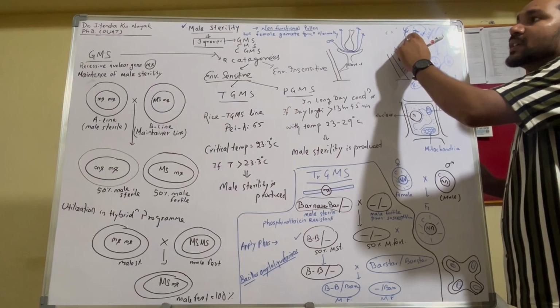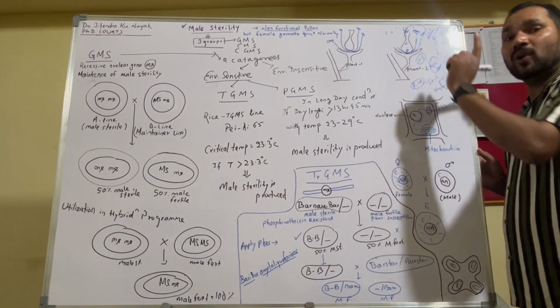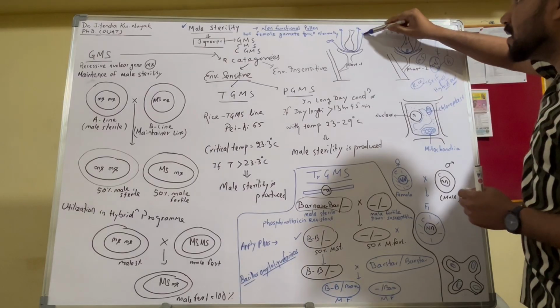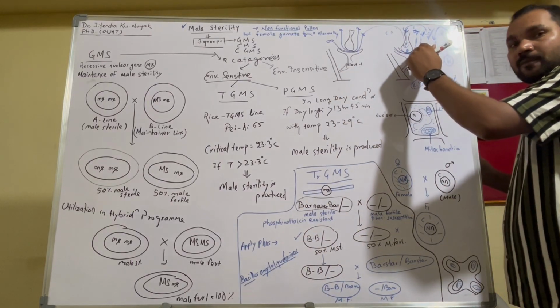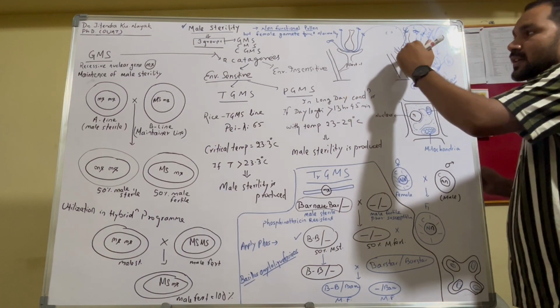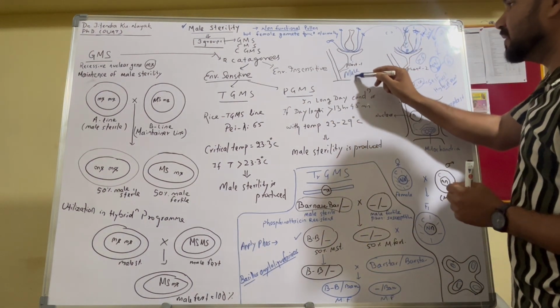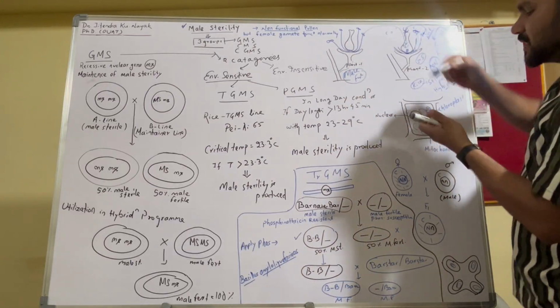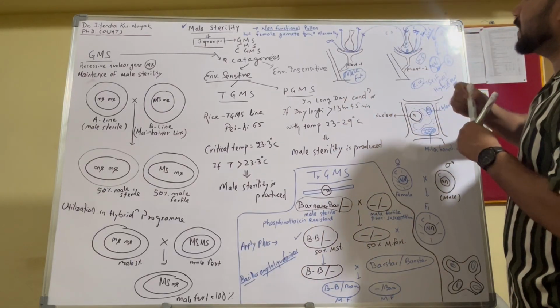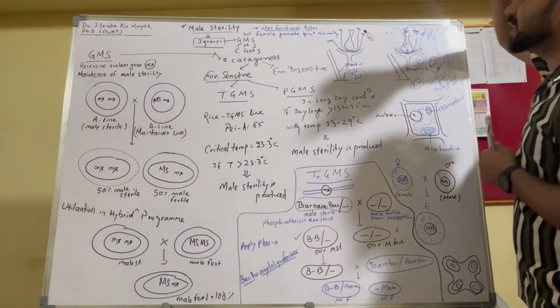Hence, the stigma or the ovule is fertilized by the pollen released from the other plant, from plant 1. Suppose this plant 1 is male fertile. Male fertile means the pollen released here is functional in nature.